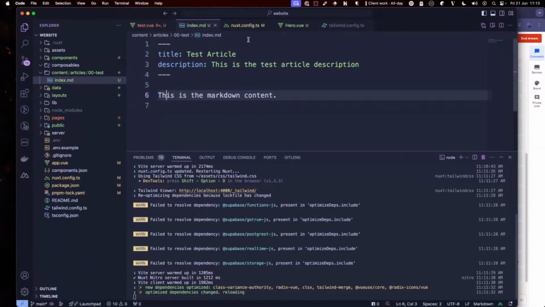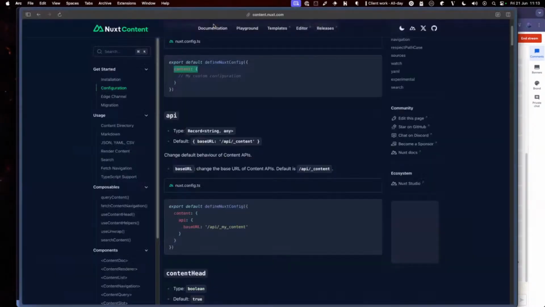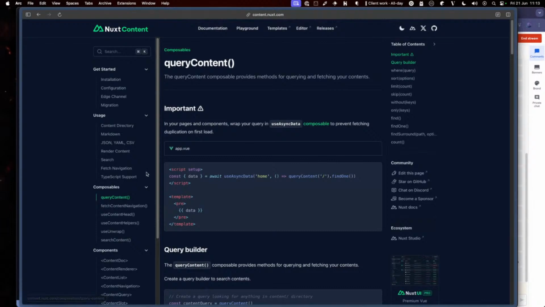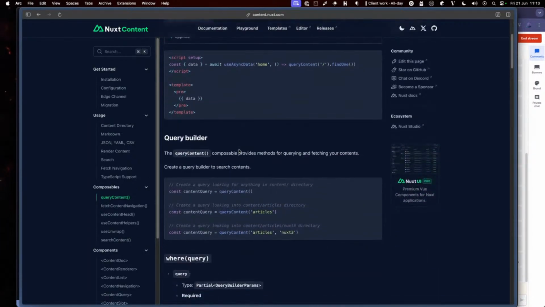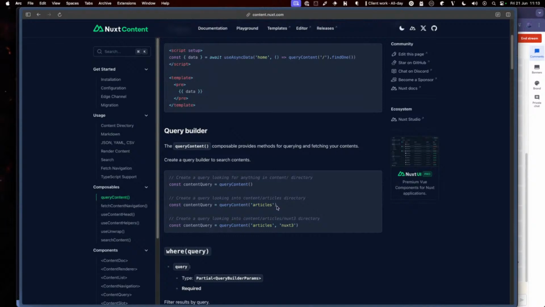Like that. So then what we can do is, if we come back to Arc, what we are able to do is like query content, query builder, blah, blah, blah, query content articles.